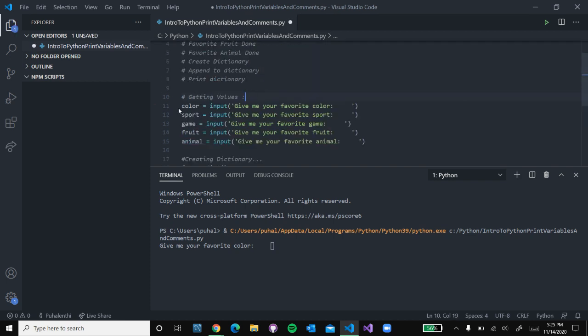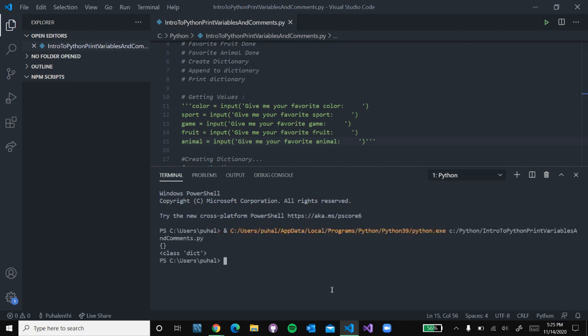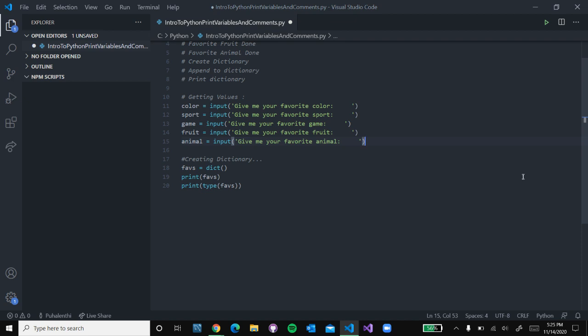Just gonna do something. Remember, I don't recommend you do this, but only if it's under emergent conditions. This actually takes up memory. Good, it works. So it's actually a dictionary, so we're good to go. Okay, now we created the dictionary. We can take this out.